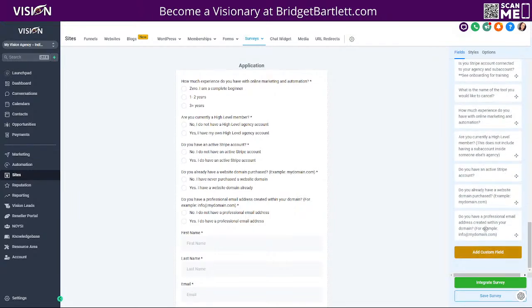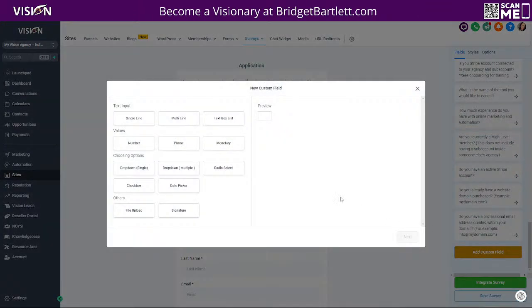So you can see that I've created all of these custom fields, and that is what these are coming from, okay? So if I want to add a new custom field, I just need to click there. Now, if I want my answer to be like a single line text, okay, then I want to choose this option. If I want a multi-line, and multi-line would be like, let's say that I ask them, what's the name of your pet or something like that. Then they would just put a short answer there. That could be single line.